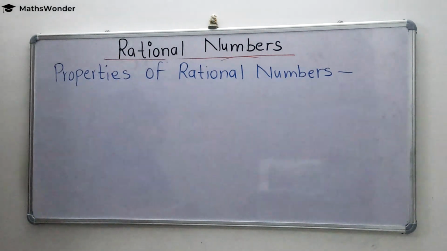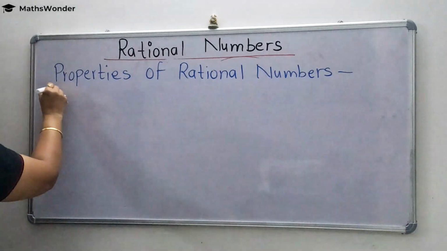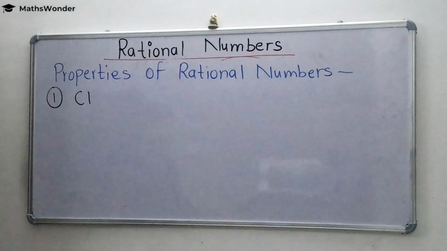We have learned the properties of addition of integers. See, we have learned the properties in the basic natural numbers, whole numbers, integers. Now the third topic is rational numbers. The same property we will do with rational numbers. I think natural numbers and whole numbers we have not completed yet, but in this I will explain it in a small part. I will give you the properties with all of them. So here we shall study the same properties for rational numbers. So your first property is the closure property.